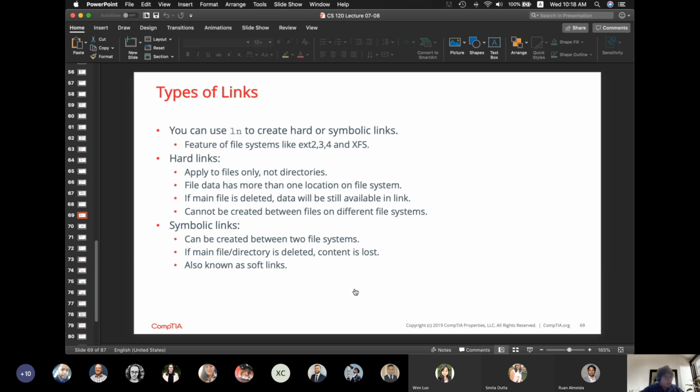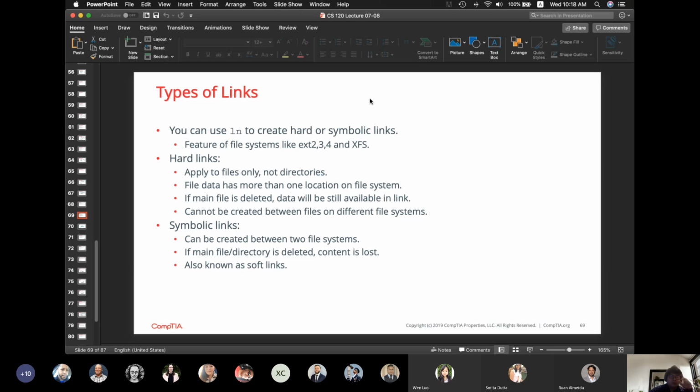Okay. Let's see if we can try to use an ln command, but before that, there's types of links. You can use ln to create hard or symbolic links, and it's a feature for file systems like ext2, 3, and 4, and xfs for Red Hat. Hard links apply to files only and not directories.